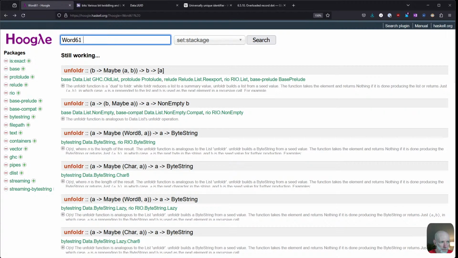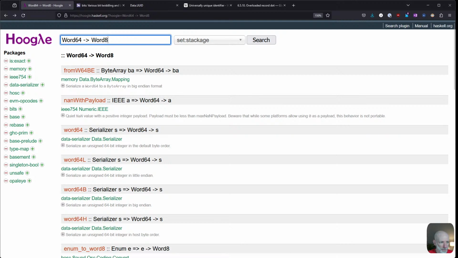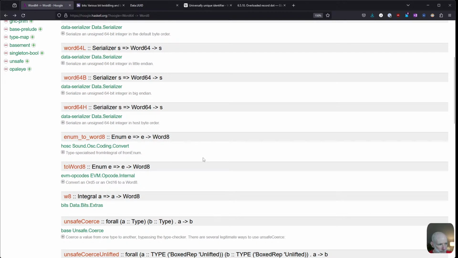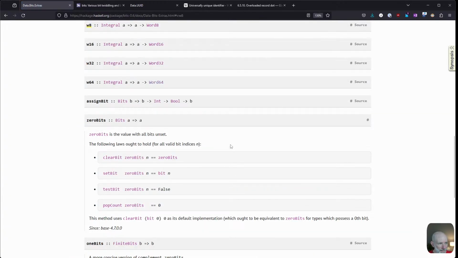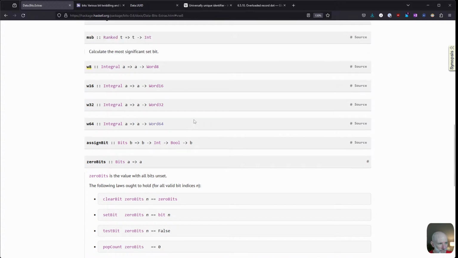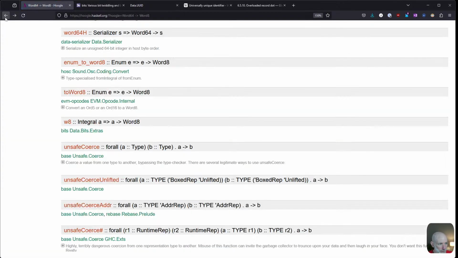So word 64, I'm going to go to word 8. And there should be some kind of truncate maybe. W8. So from anything that can be integral, go to word 8. I guess. But I'll need to import bits for that, because it's not in base.